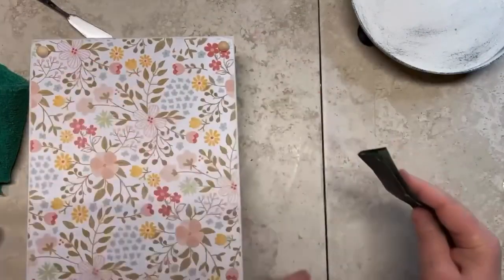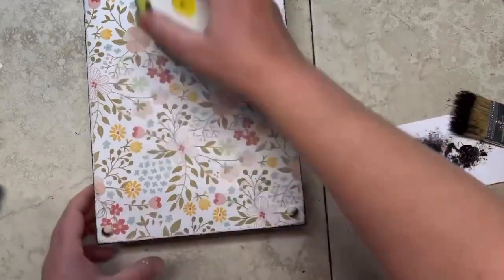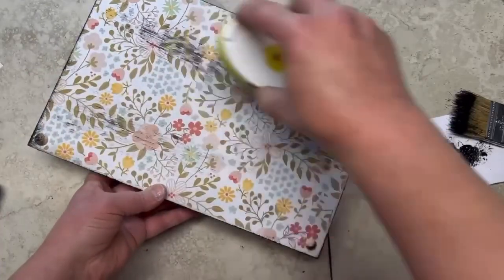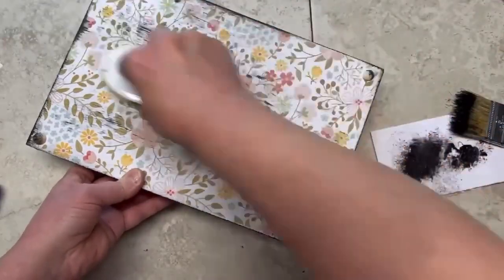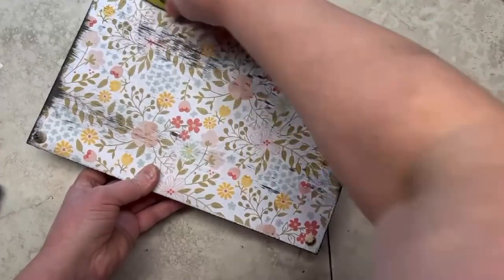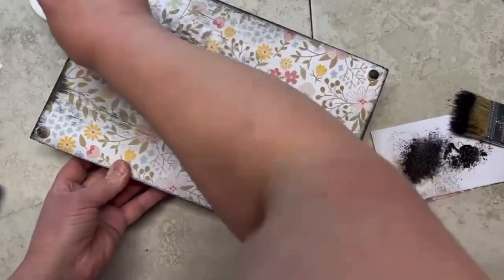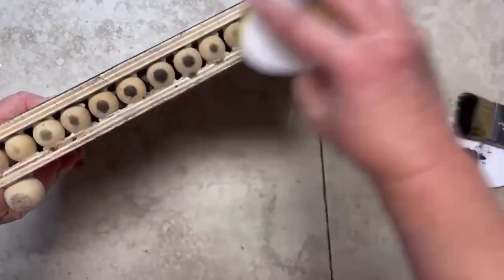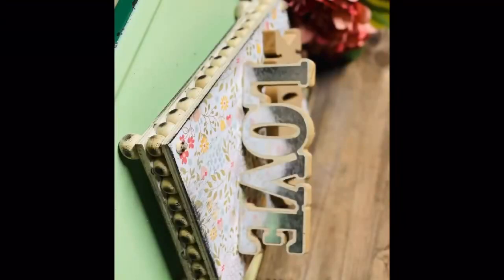I did a little bit of sanding. Now, if you don't like distressing, that's why I left one at that, but for my primitive vibe people — look what we're going to do! I'm using this little sponge to make some distressing marks. I was so excited, I haven't done a lot of distressing in a while, so I went a little crazy and I'm there for it. Watch what it does to the sides — so cool! I went over the sides and did a little sanding. Thanks so much for watching!